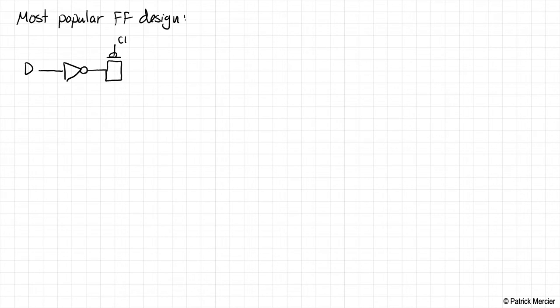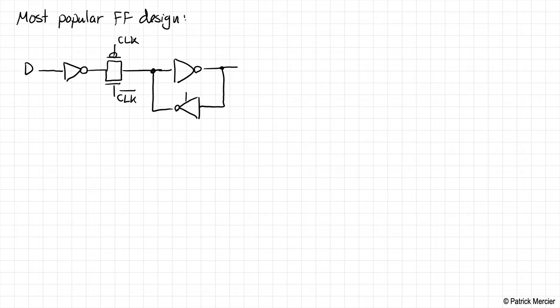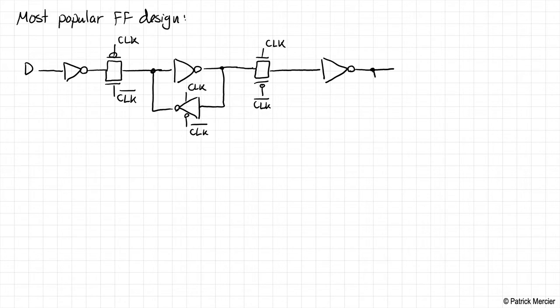Okay, so this is a clock into a PMOS there, clock bar into an NMOS, and then we go into another inverter. But to make this static, this inverter has feedback, like so, with a tri-state inverter, just like we're making it into a static latch. And then between this latch and the next latch, we have another transmission gate, clock, clock bar at the bottom of this transmission gate, into an inverter. This inverter then also again has feedback into a tri-state inverter.